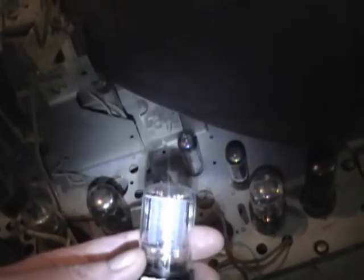On the other hand, this is a 25AX4. Typically, in sets that use a filament transformer, all the tubes start with 6 because they're all 6.3-volt filament tubes. And so far we've got a 19 tube, a 25 tube, a 6 tube, a 6SN7, and a 12SN7. It's a 6AG7. I'm just going to have to find the chassis number and dig up a schematic, because I just am not sure what I'm looking at. If this is a hot chassis of some sort, what the heck does it have this big power transformer for?